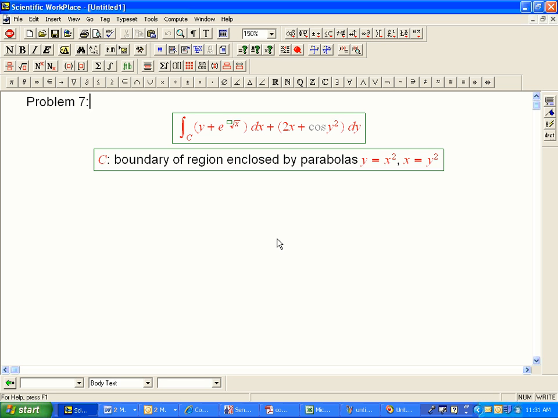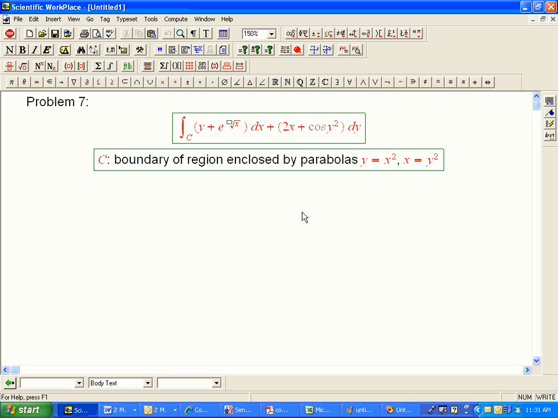Quick example of using Green's theorem. In class we've talked about why Green's theorem is true, and we're almost to putting together a complete proof of it, and then of course the book has a rather different proof. But this is just a quick example of using it, and just a problem from the book, problem 7.